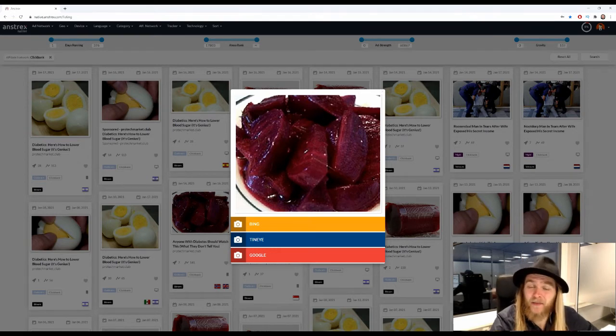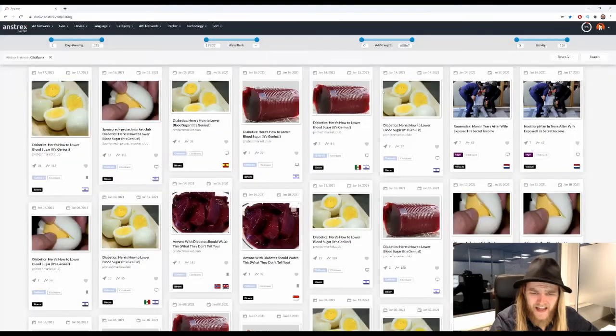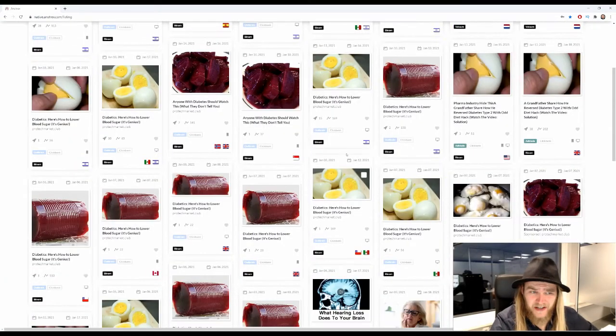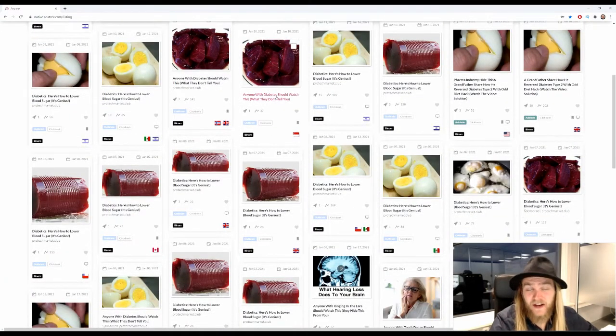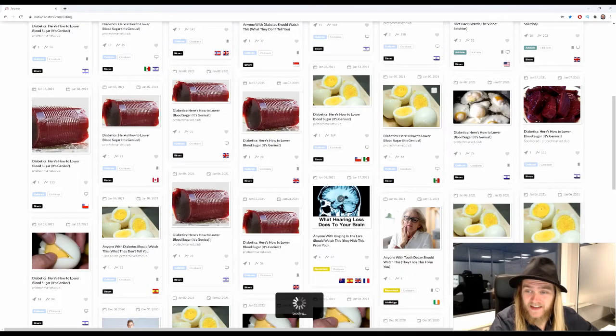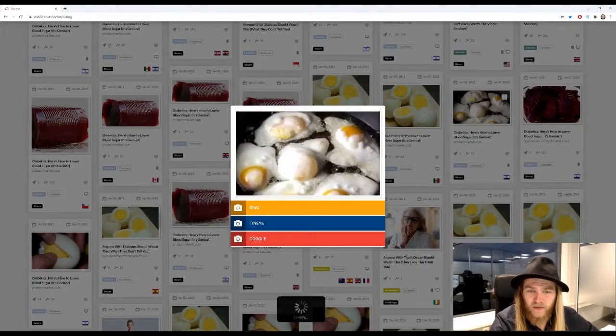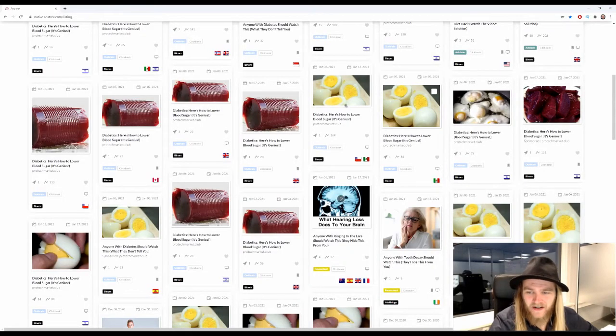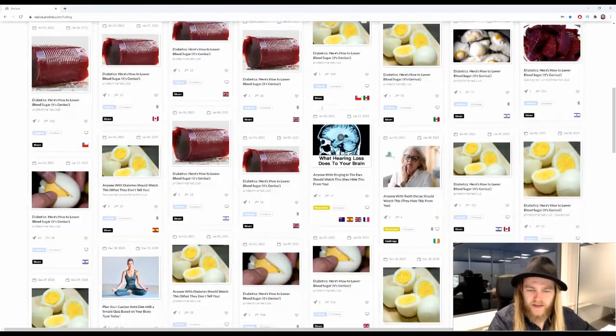It might create some curiosity by the fact that it looks so weird and not very tasteful, to be honest. And even if you're going to do the eggs, this is probably a better way to go than just the plain eggs right here. Alright? So that is that.